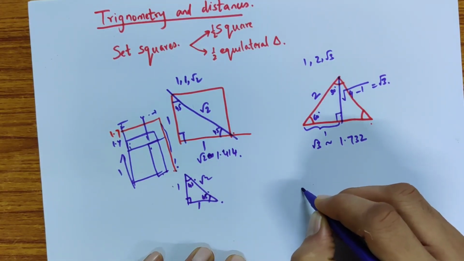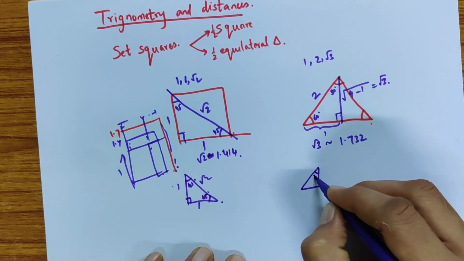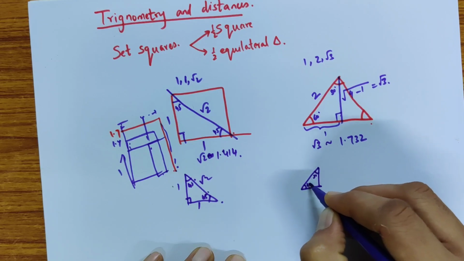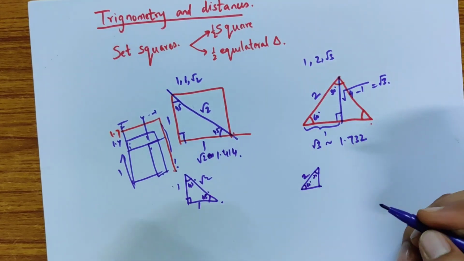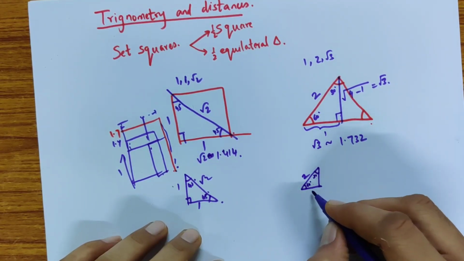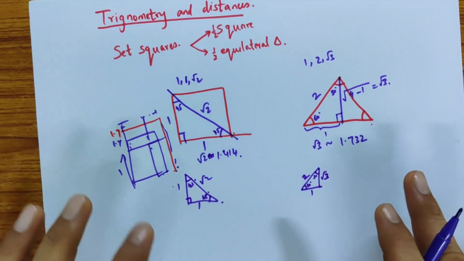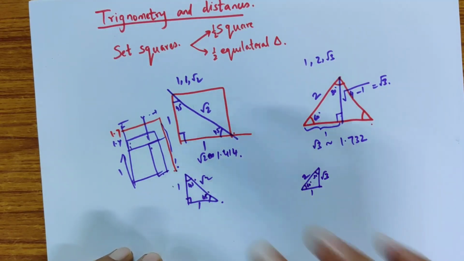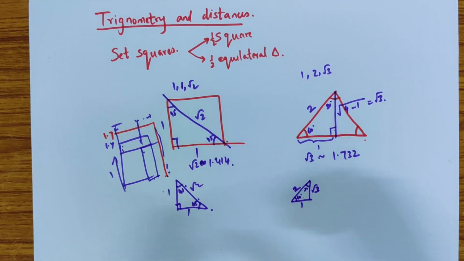And then similarly you have a 60 degree, then you have a 30 degree. One angle will be smaller, that's 30, one angle will be larger, that's 60. In 1, 2, root 3, now it's clear 2 is the biggest number, so that comes here. Now which one will come where? The smaller angle will see a smaller side, the bigger angle will see a bigger side. So with all this logic, the basic triangles 1, 1, root 2 and 1, 2, root 3 should become quite easy for children to remember. And the rest of it is basically based on similar triangles.